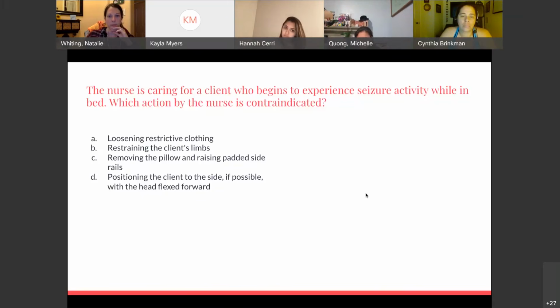Yeah, good job, guys. You don't want to restrain a client's limbs ever if they're having a seizure. You don't want to try to restrain them. You want to keep them safe. That's the biggest priority, that you keep them safe and prevent harm or further injury to the patient. That might be another style question that is asked on seizure activity. It'll be one of these two that you'll see commonly asked out there, whether it's in the EAQ world or the HESI world. Good job, you guys.